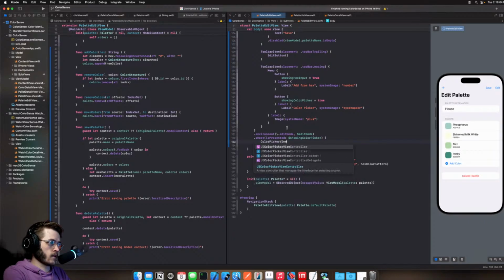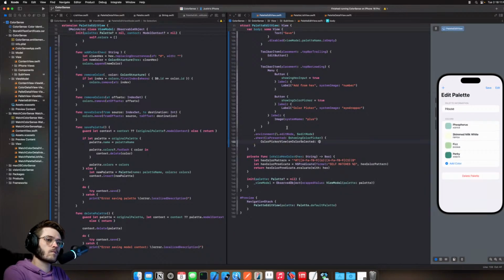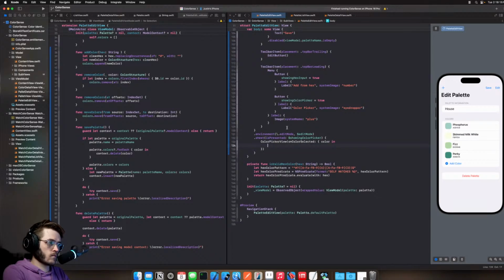And we're going to create a color picker view. Now we're going to use that other function we created earlier. We don't have the color picker view yet, so it's going to throw an error for that. That's fine though.